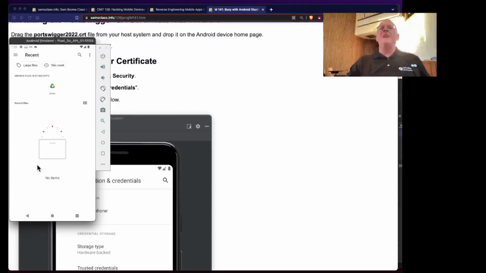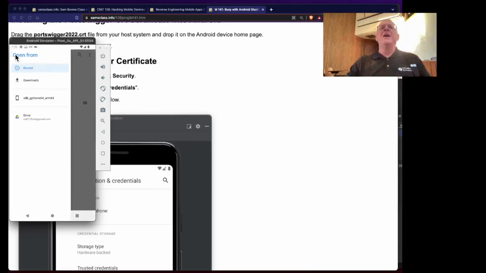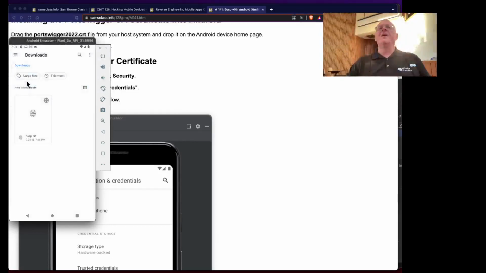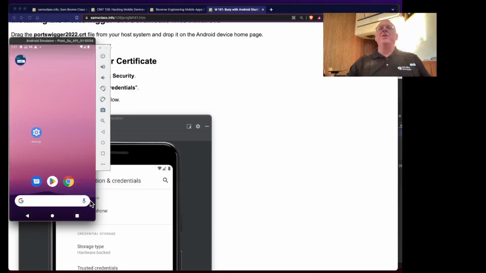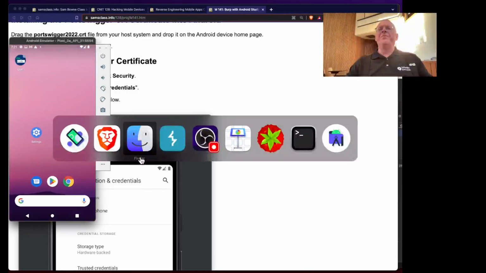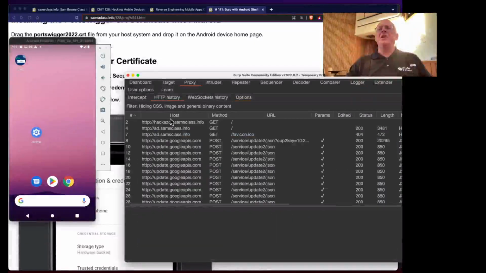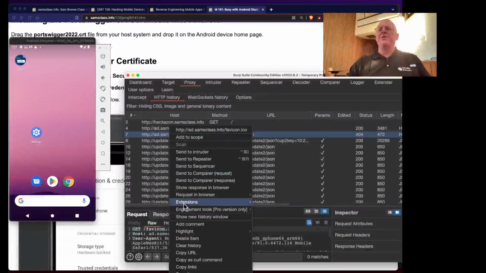And now, I can't find it because it's in some unexpected location. You have to go to the three-bar icon and then go to Downloads. And there it is, burp.crt. So just click on that, and I'm going to install it. It's now done. It's installed, so now, let me go to Burp, and go to History. I'm just going to clear all this old stuff.